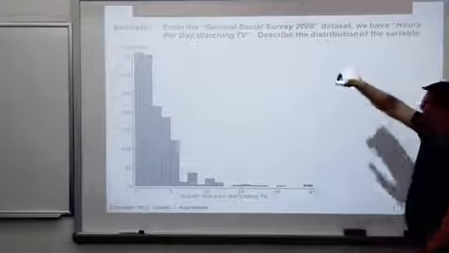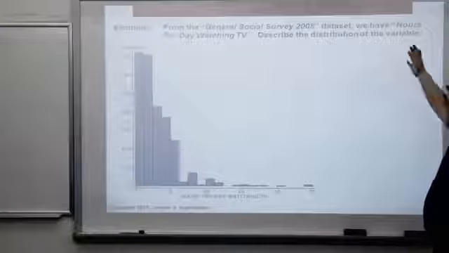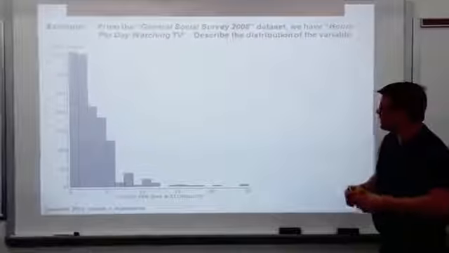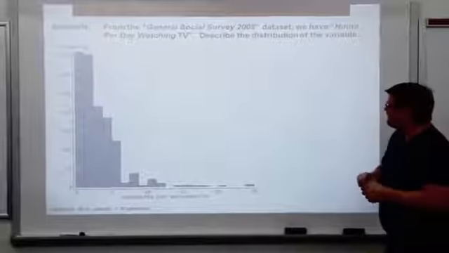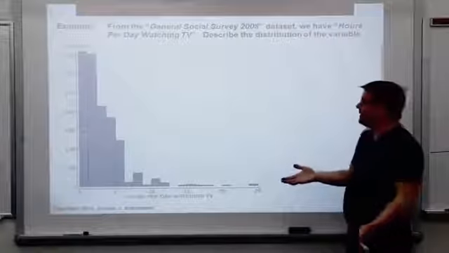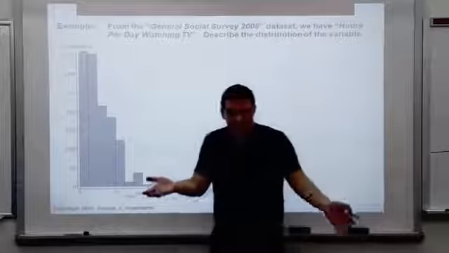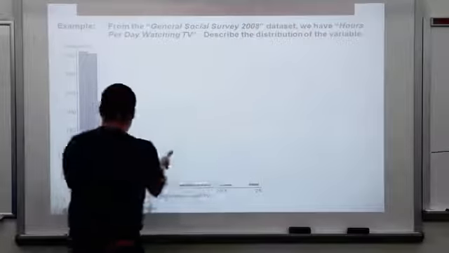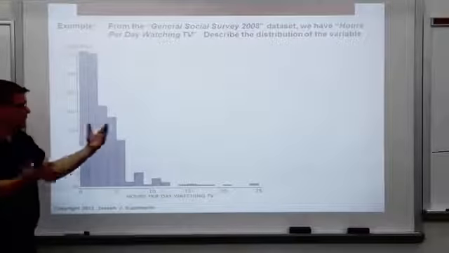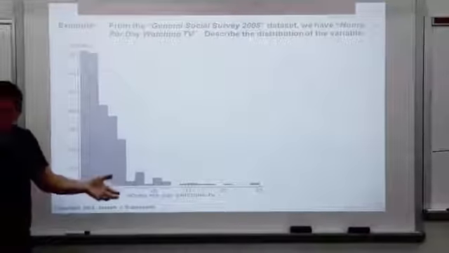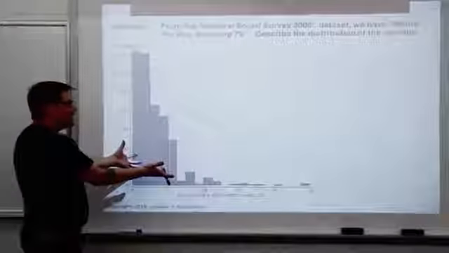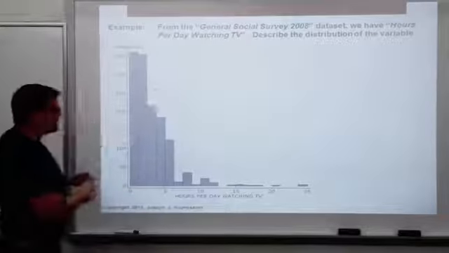Looks like we're back to the General Social Survey, but we've got a new variable. People were asked, how many hours per day do you watch TV? Clearly, we're videotaping this in the year 2013. You may be watching it in the year 2020 for all we know. But times are changing now. I'm not sure who watches TV on a TV. If you're watching on your computer, on Netflix, on a tablet, etc. Okay, but this was from 2008, so just to keep that in mind. Describe the distribution of the variable.